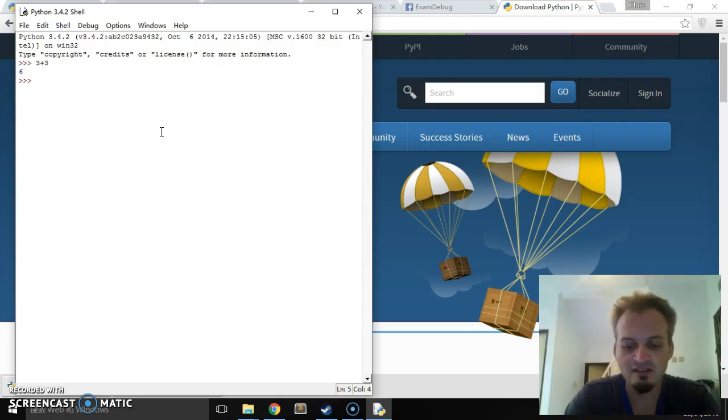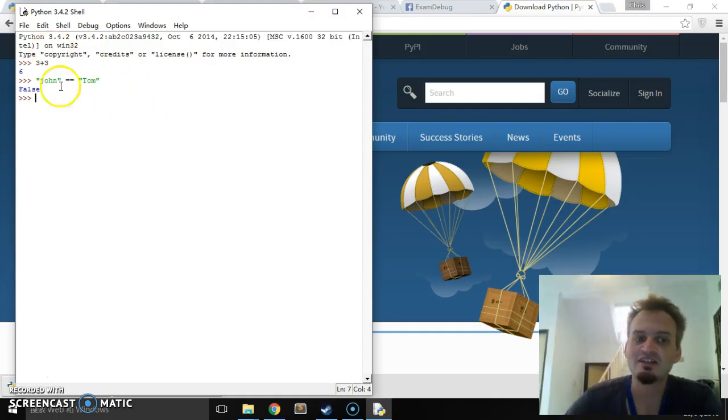Or I could ask, does the text John equal the text Tom? No, it does not. It's false. So I can do different things directly in here, but honestly it's not very common unless you've got something very short and specific to run here.